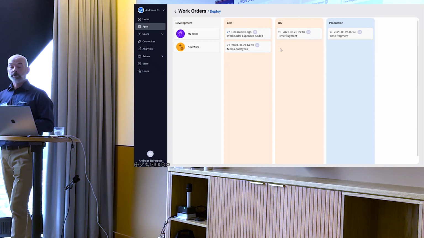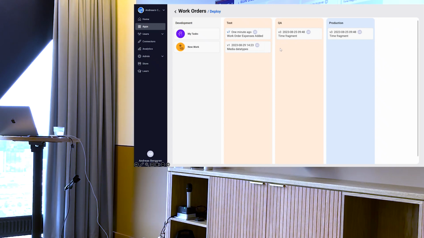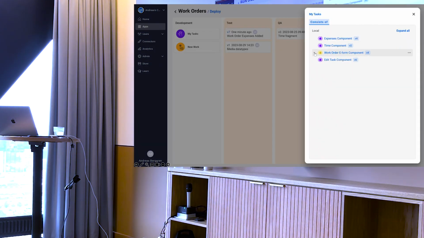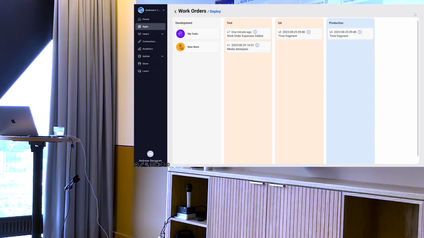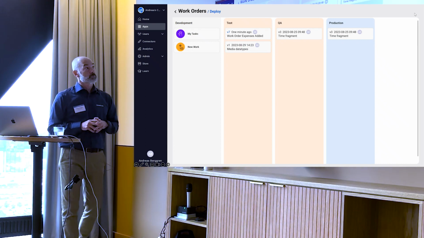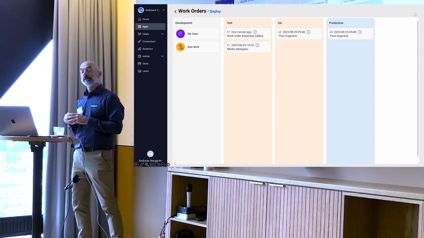And we can see if we go into the components, we see exactly the included component version. And in this we have version 7 is blue.